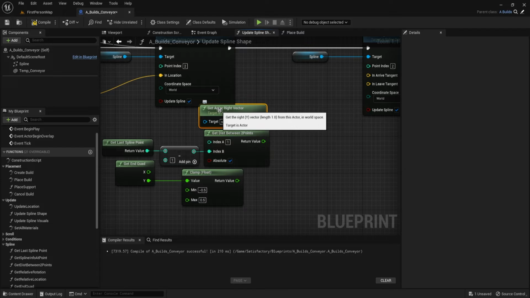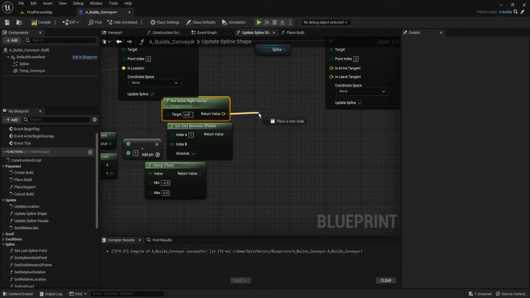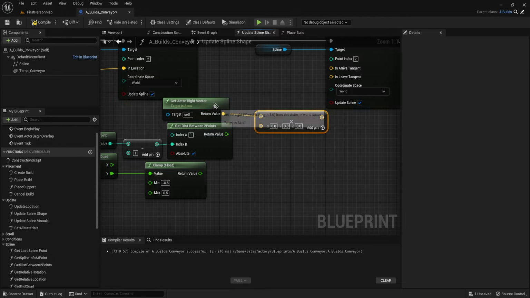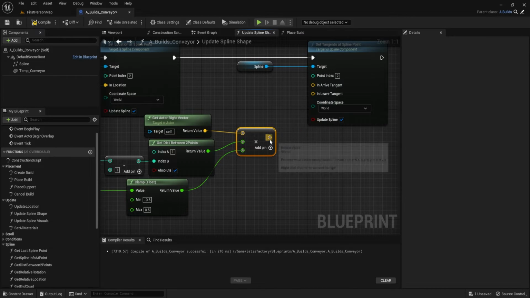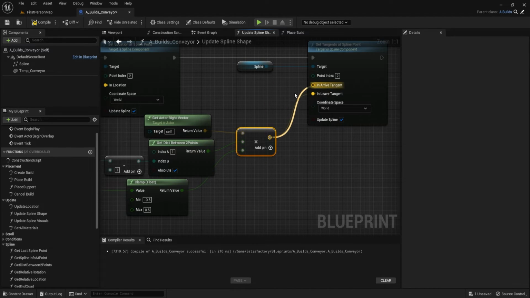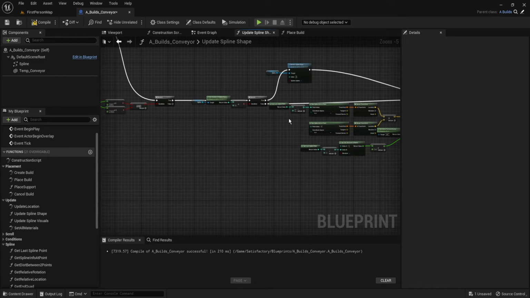So that means it's always going to be a right vector and a forward vector aligned. So we're going to call this and say times, and we're going to have 2 pins, one for the distance and one to divide it by 2. We'll plug this into the leave and arrive, and we finish setting up our middle point.